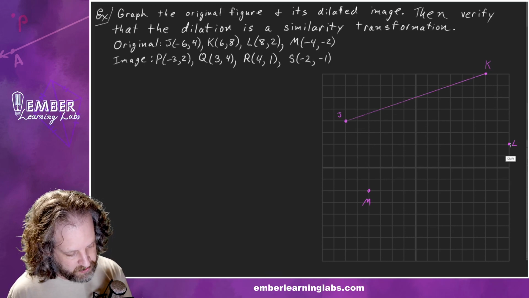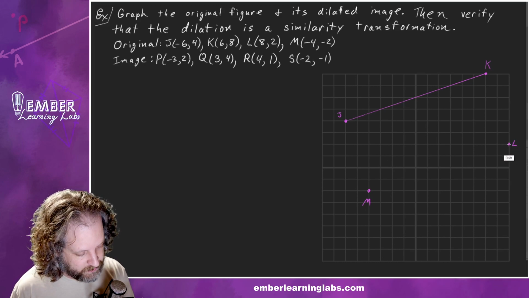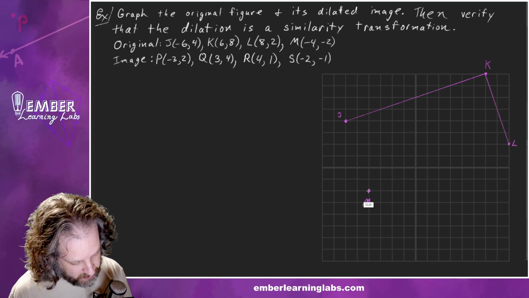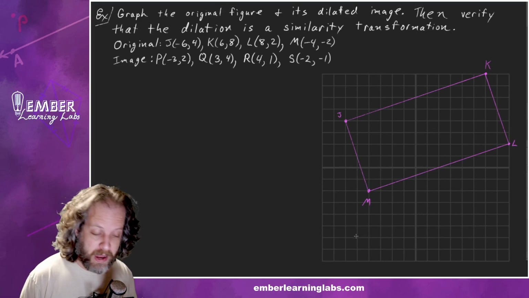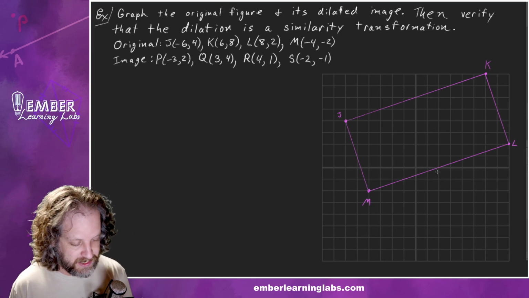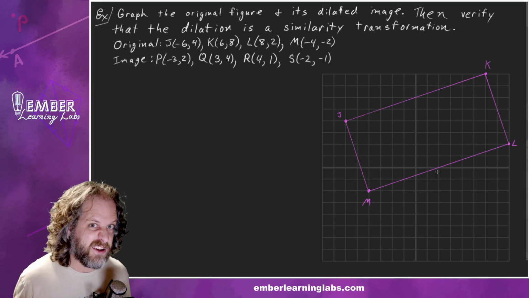Now you can kind of see why we're ultimately going to end up having to use Pythagorean theorem. Well, it's kind of Pythagorean theorem, but distance formula, because there's nothing that's parallel or perpendicular to any of the axes. So we're going to have to find the distances.